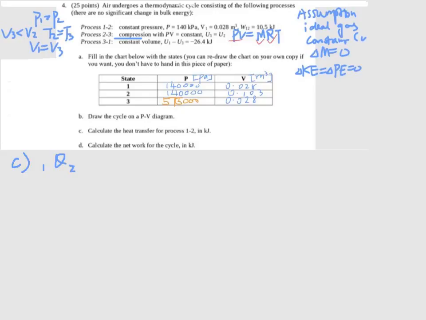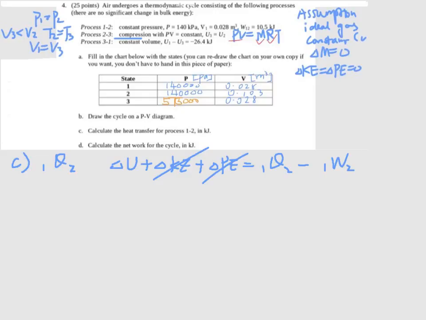2. In order to find this, I think listing the energy conservation equation would be very helpful. So that's delta U, the change in internal energy, plus the change in kinetic energy plus the change in potential energy, is equal to Q from 1 to 2 minus the work from 1 to 2. Since we listed in our assumption that the change in kinetic energy and potential energy are zero, these two terms just go into zeros. So now we're just left with Q, W, and internal energy, U.